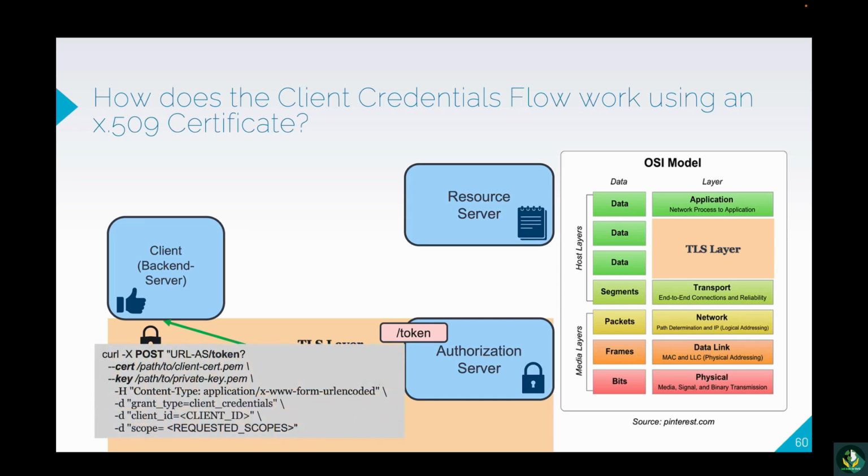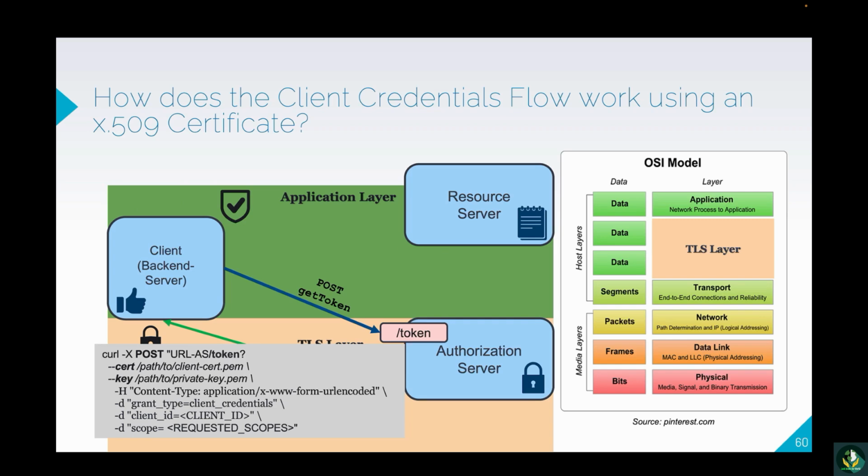Here is the completed curl command that includes the certificates. These certificates are not part of the HTTP request body, but are used during the MTLS handshake to exchange certificates and derive keys. Once the handshake is completed and the client is authenticated, it can then execute the POST request to obtain an OAuth 2 access token. If everything checks out during the TLS handshake, the authorization server generates an OAuth 2 access token and returns it to the client at the application layer.